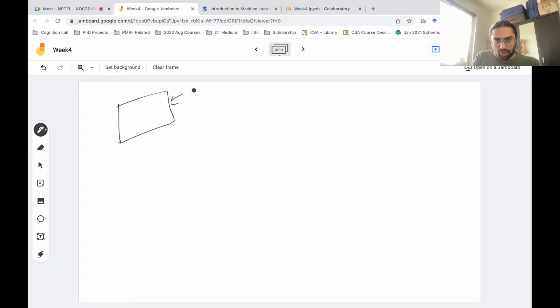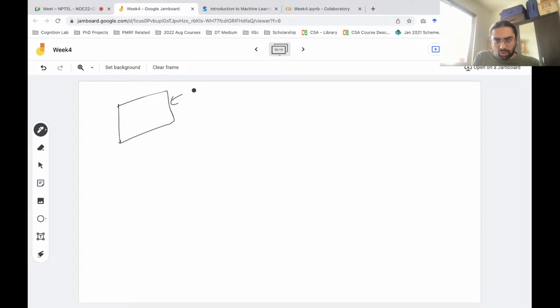So if A and B are lying on the hyperplane, what that means is that A transpose (mu k minus mu L) is h, and B transpose (mu k minus mu L) is also h, right? Because they satisfy the equation, and hence they are lying on the hyperplane. The line joining A and B is just A minus B, right? So what I need to prove is that (mu k minus mu L) transpose (A minus B) has to be 0. That is the dot product of the line joining A and B and the line joining the two means.